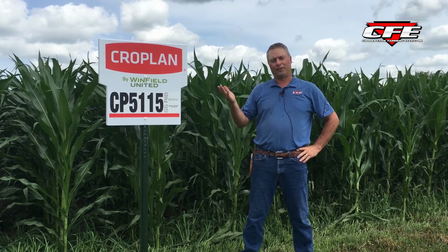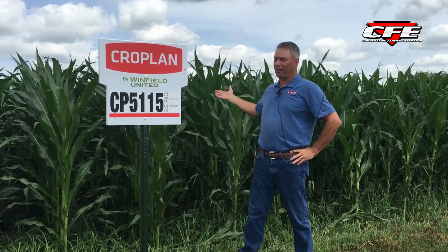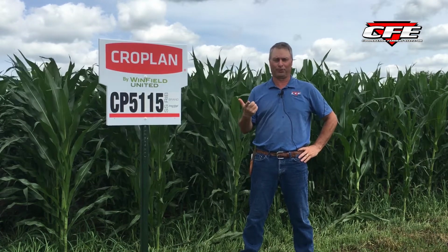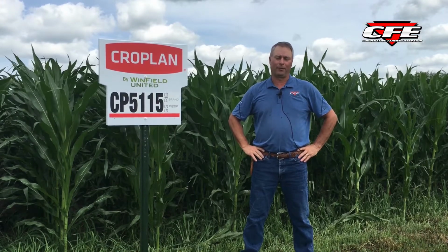So with that, talk to your CFE agronomist and see if you have field situations that might fit the fungicide application. And again, we've got such a nice looking crop. There's two parts to this: price per bushel and the amount of bushels. We can only control one of those, so that's something to definitely evaluate.